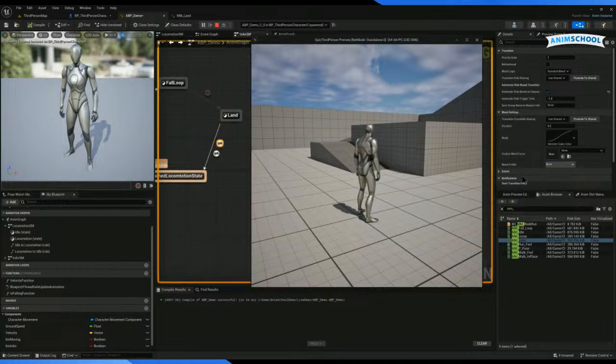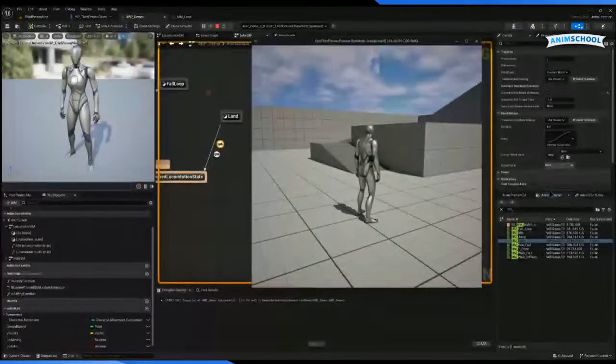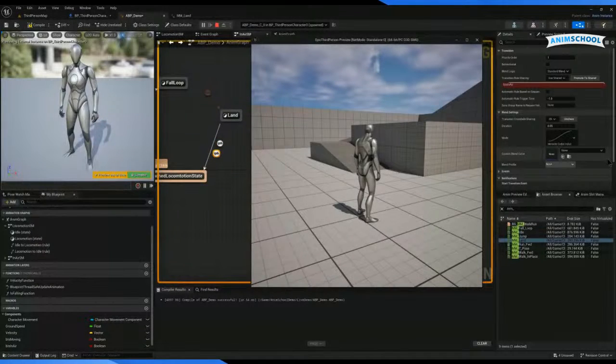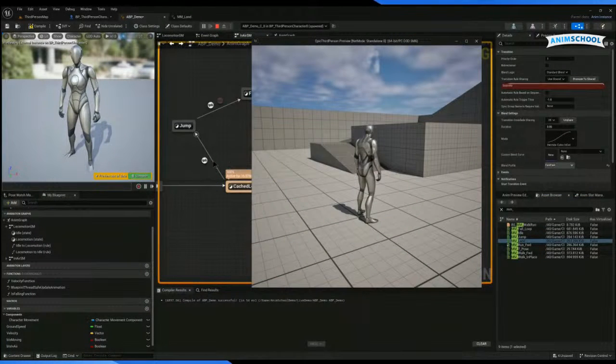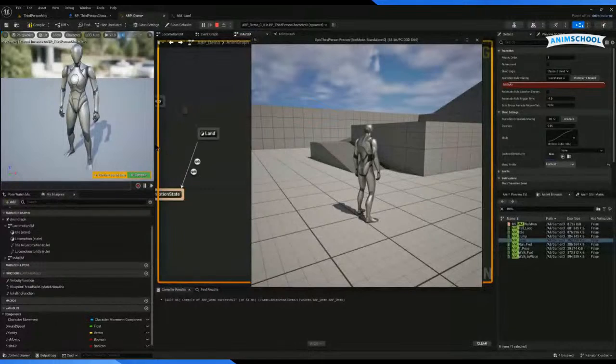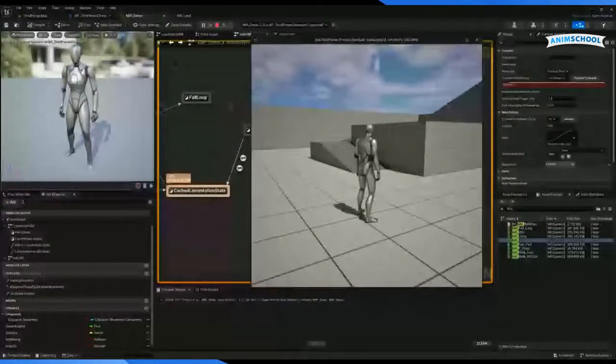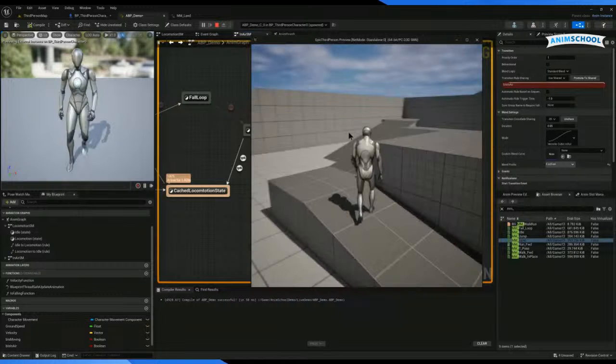So our legs, so we don't have slidey legs when we're landing. So use our fast feet in both of these transitions. And since the jump transition is so short, I'm not going to worry about that one for now. Say compile.